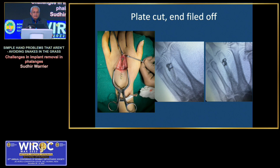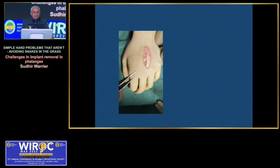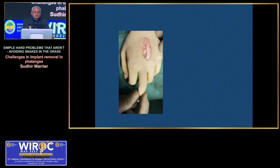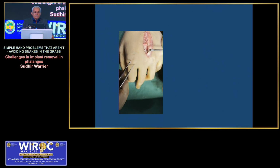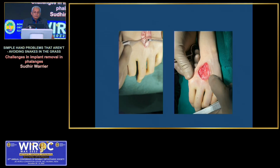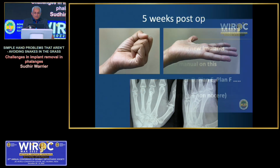So instead I cut the plate as flush as I could, and I filed it off, put in bone grafts, and came out. And not only that, I saw to it that I could get a good layer of soft tissues because this plate, the extensor tendon is still going to be rubbing on that plate, so I could cover it up like so. And that's her 5 weeks post-op.